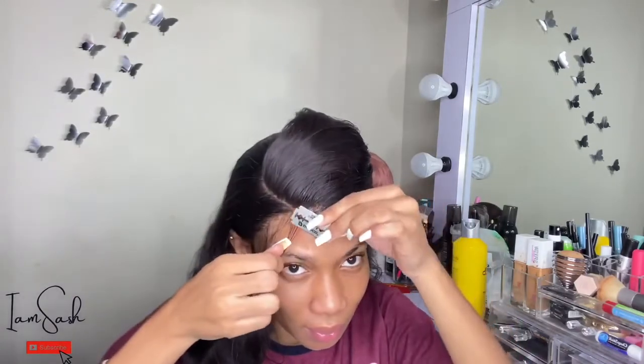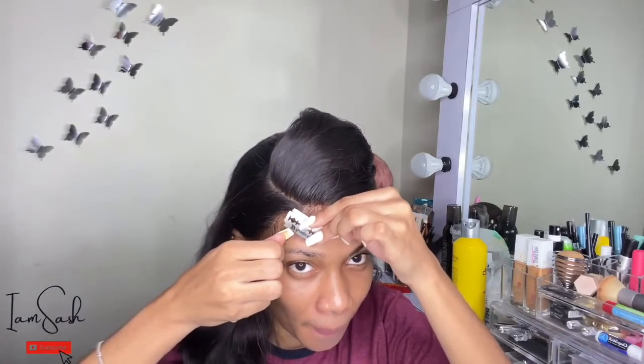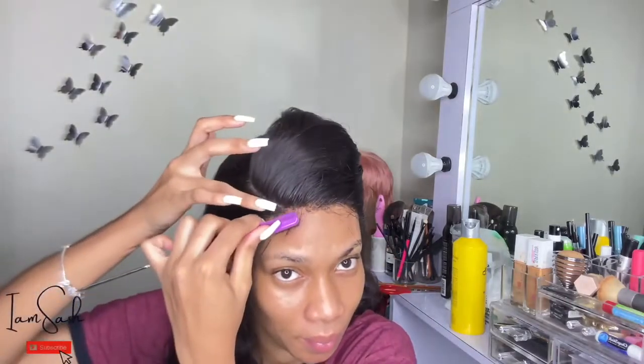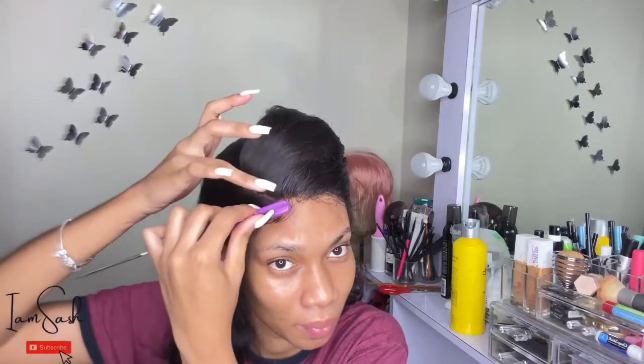So now I'm going to clip the edges how I want it. So look, I use a razor, and I just cut it slanted so it has that sweepy look when I'm finished. I just take all of the hair and sweep it to the side. It sits down nice. Yeah, girl, you see my edges, guys.